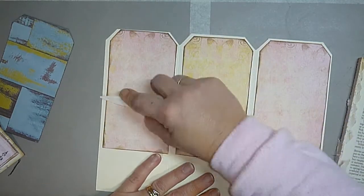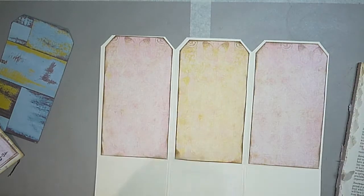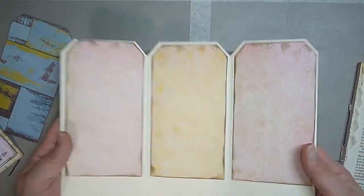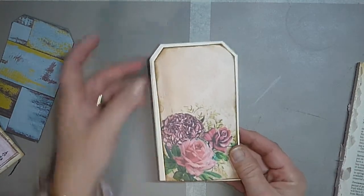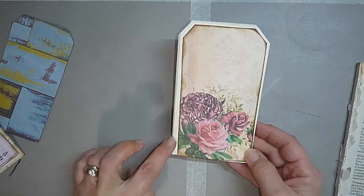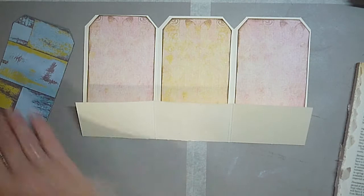That crease is all right because it'll be covered over by the pocket. It really is a very stunning kit — a big kit. I used it in my very first design team project and then went on to make an actual journal from it for my mum for Mother's Day. So we've got our three sections inside the booklet papered, and three sections on the outside papered. It's going to fold like that — I'm not happy with one fold but we'll cover that with ink, and I can always do a side embellishment like a fabric ruffle or something down there.